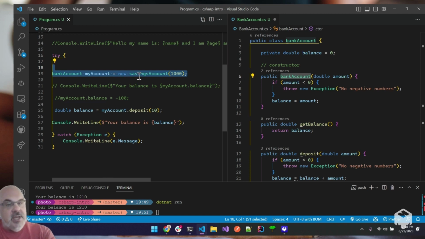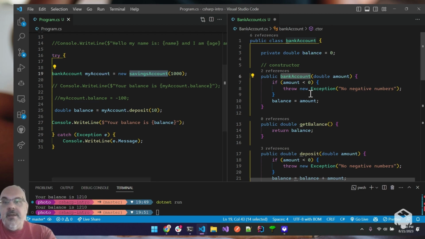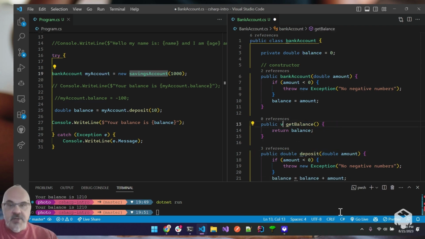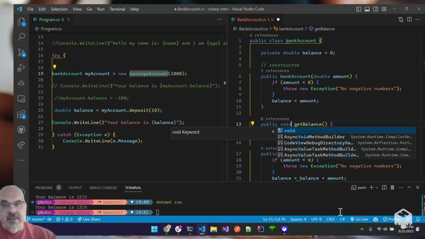I'm instantiating something here, and I am utilizing these methods that do things for me. They may return something, or they may return nothing. If they return void, it's saying, you can just call me, I'll do my thing, but I won't tell you anything back. You go check somewhere else.